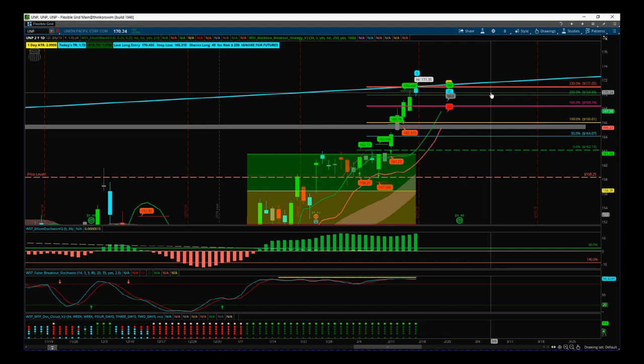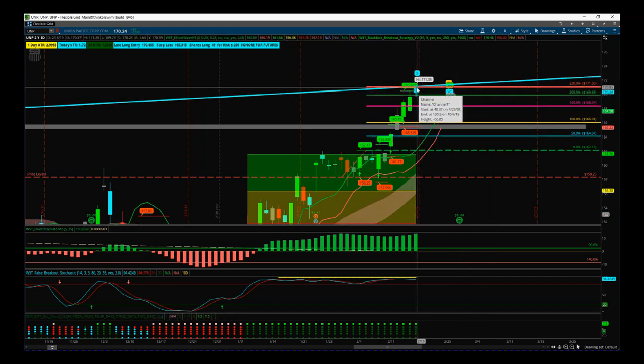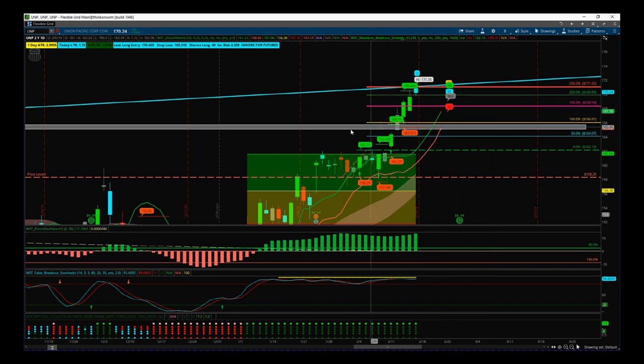UNP took profit. Now this could push through and go higher. I suspect though, on this daily time frame, we may come back. This weakness, this low volume could be a sign that we're going to come back and test this previous resistance level. And if we do, I'll get another trade on a different time frame, part of my multiple time frame strategy. If it pushes higher, I'll wait for another pullback and then go in. But at this moment in time, I'm really happy to take profit. Okay, INTU is next.